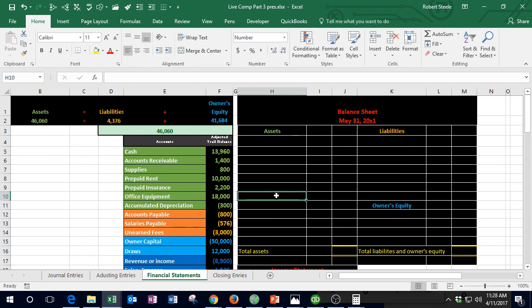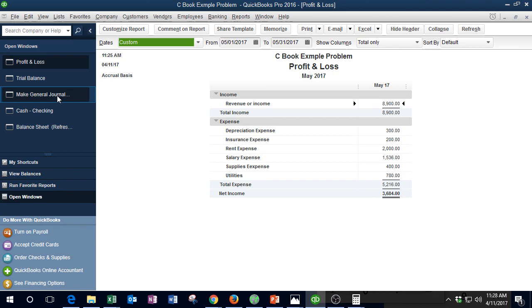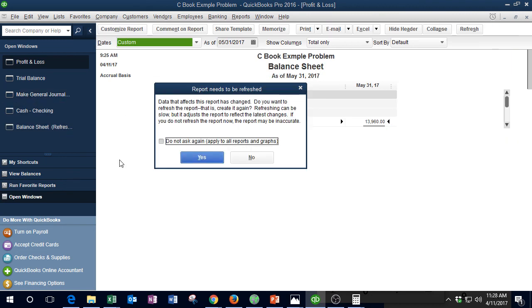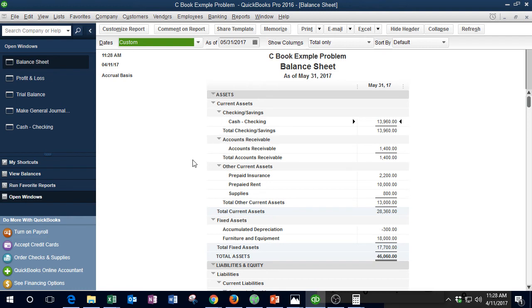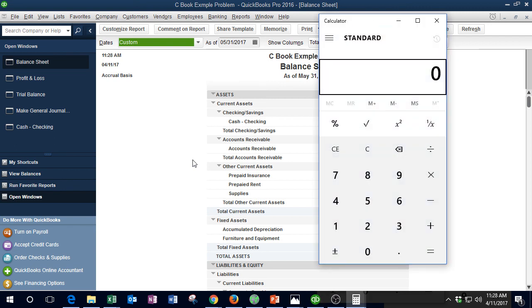And you'll note that QuickBooks has been doing that the entire time here. We've been looking at the financial statements, that's going to be the profit and loss and the balance sheet as we go. But again, QuickBooks just kind of pops it on the screen and we might not know how it's working. And just like with a calculator here, if we said 5,000 times 21, the calculator will do that, but we need to have some understanding of what it's doing.